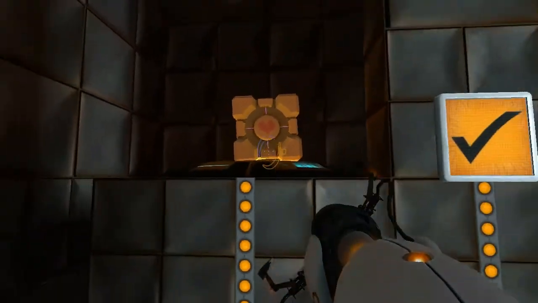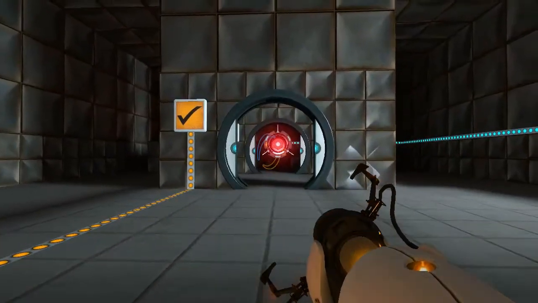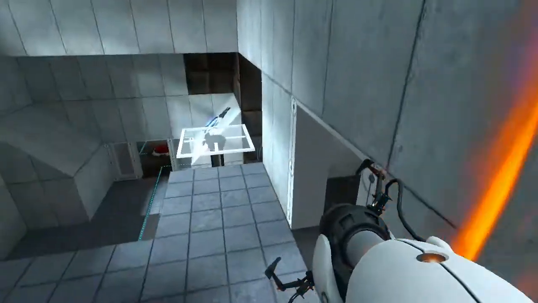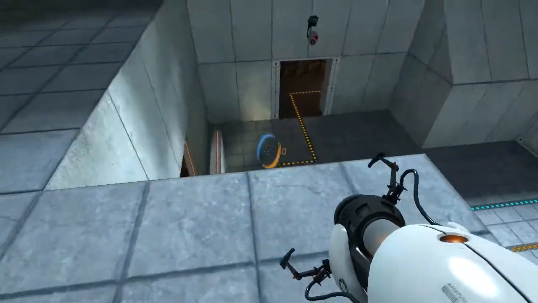So for this, we have to put the cube up there so it'll open that, and then we can stand on this one to open up this door, but we have to get the energy pellet from the other room to shoot through both of those doors. So it's going to be a little bit complicated, but I think I can do it.